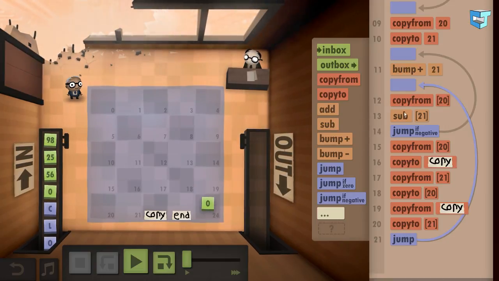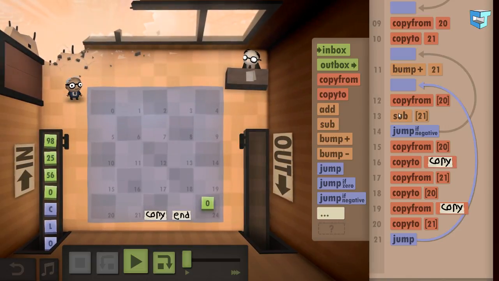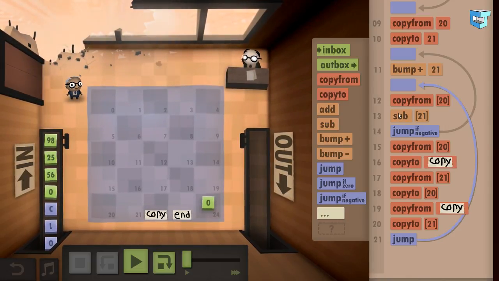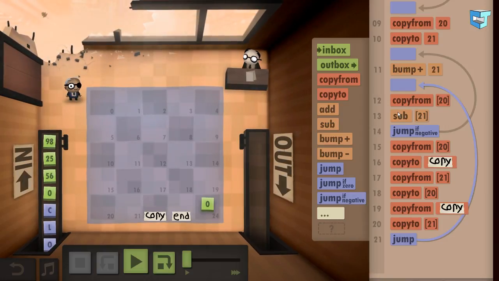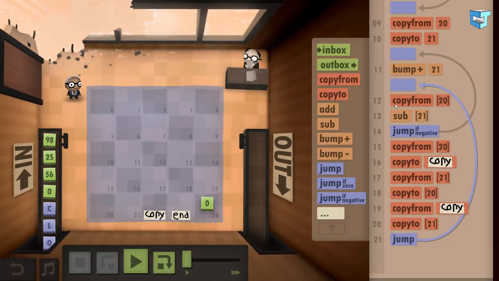So we need to do that before we subtract. Or do we? If we subtract... Yeah, we do.